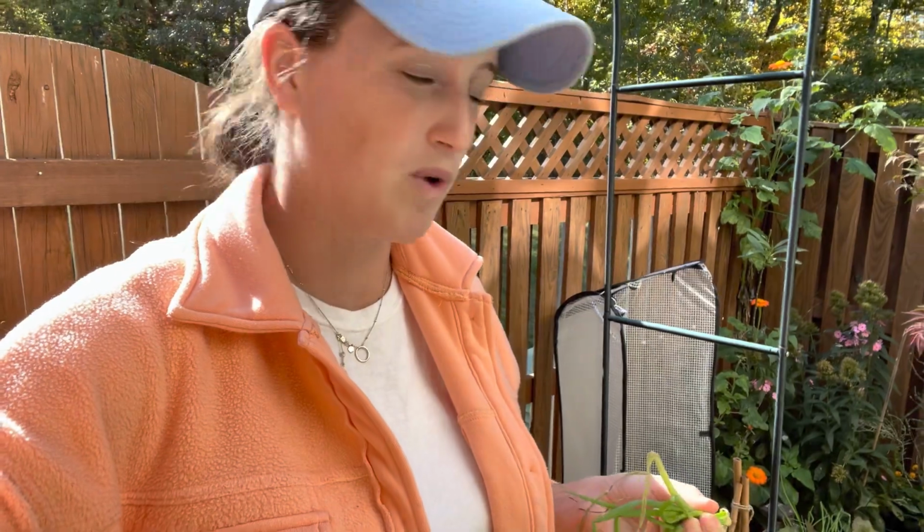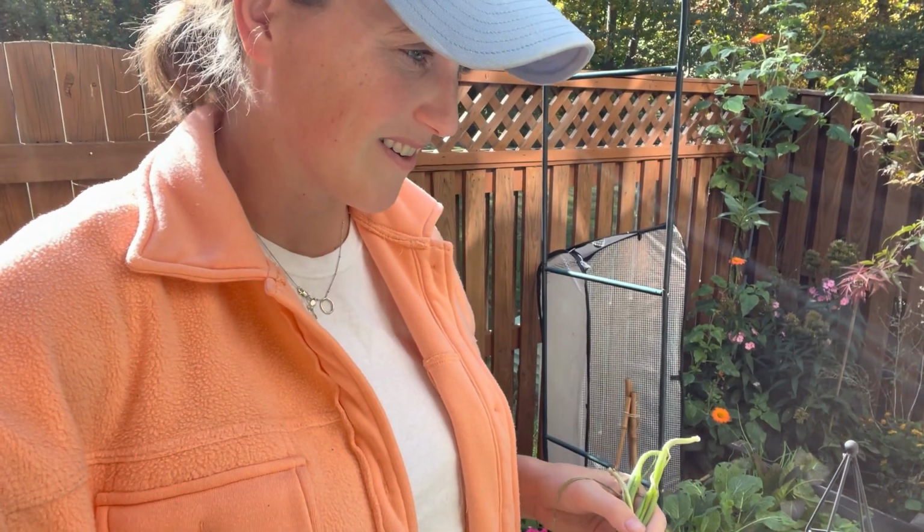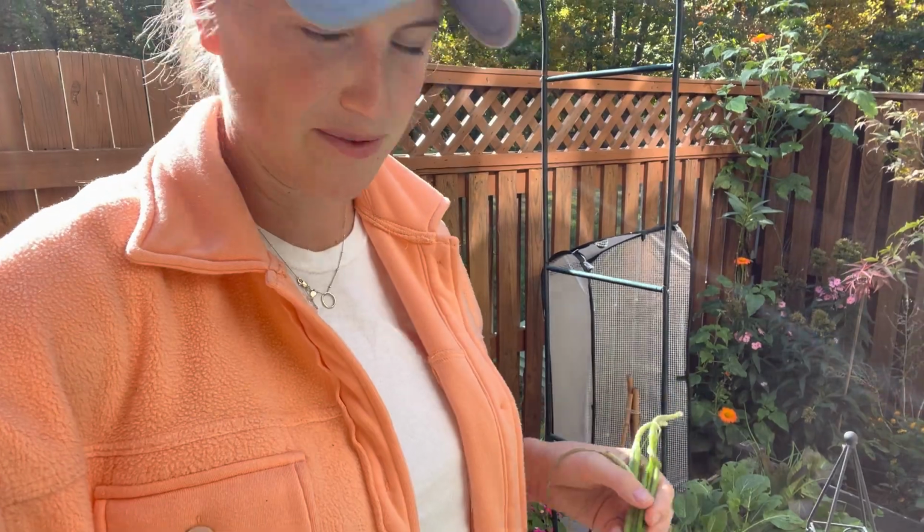I'm gonna go ahead and water everything too while I'm out here and just kind of take a look. The garden's looking really good right now. A lot of fun things, a lot of just the greens, but still some flowers.